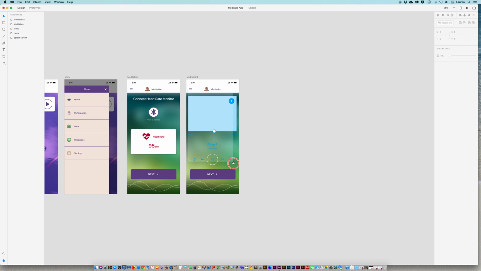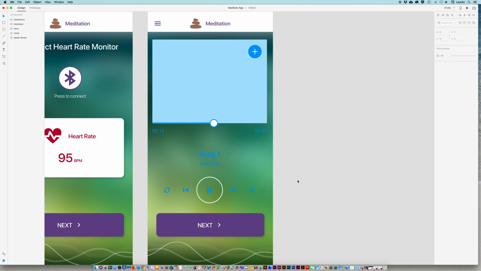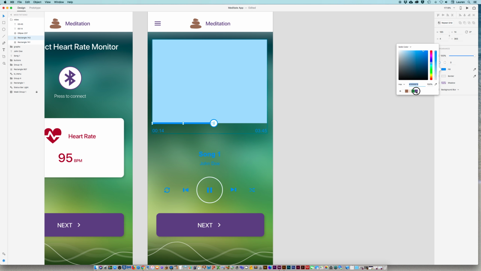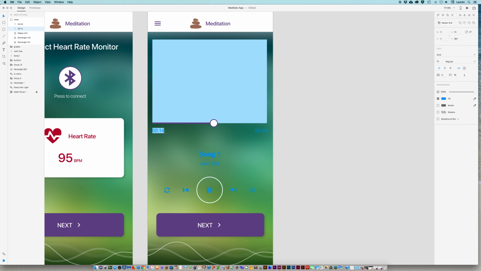I'm going to go into the specific UI components here to fix them. For the context of our app, I'm going to remove this plus symbol and change the color to the ultraviolet color that we're using. And change the timer.